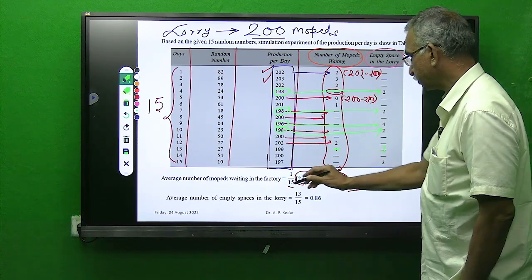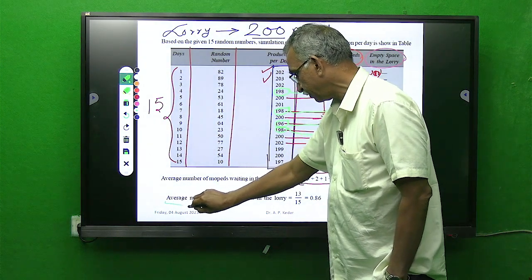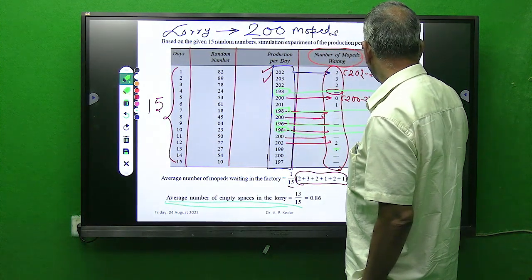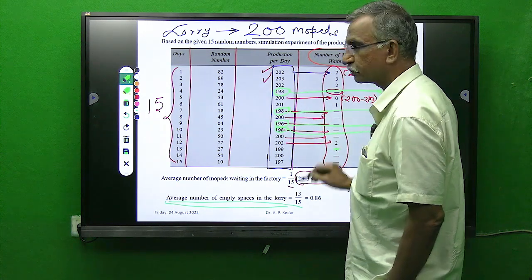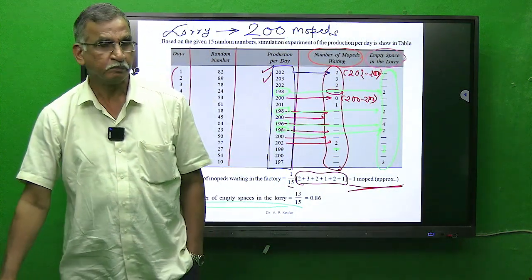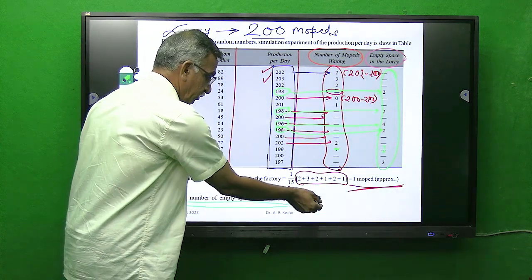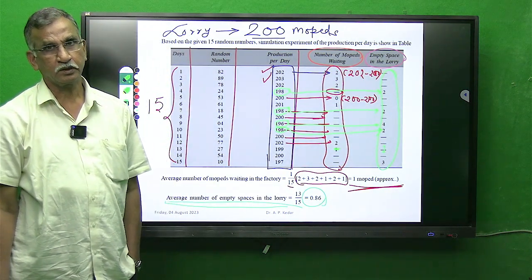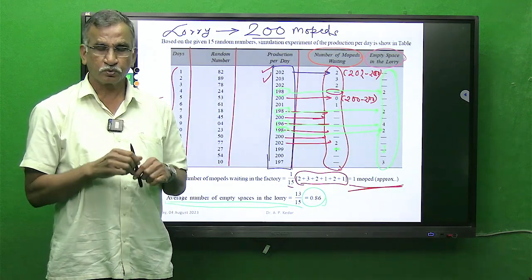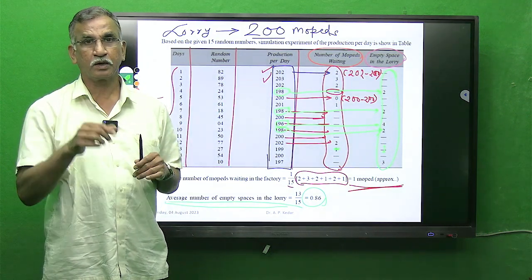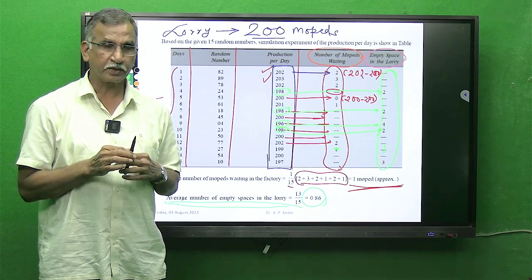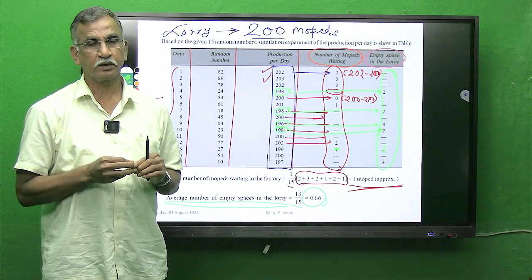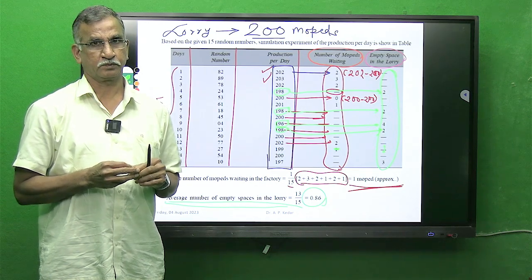So again, what you have to do for finding the average number of empty spaces in the lorry: add all empty spaces of all days, divide that by 15, and you will get the answer of per day empty spaces in the truck. So students, this is also a real life application of Monte Carlo simulation technique in the automobile industry.